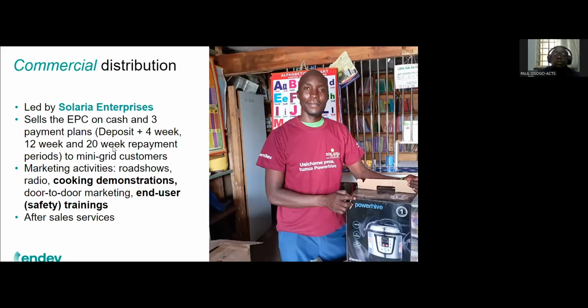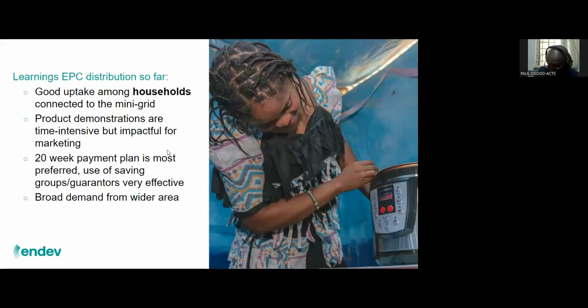Each group of 3 would have one person purchasing, and the other 2 would be guarantors, and they would sign the guarantor form. And then once the first person has finished paying, they could go on to purchase themselves. But as long as they were guarantors, they could not purchase. That was the initial strategy and plan. As I'll show later, we had to modify it because of the numbers we needed.